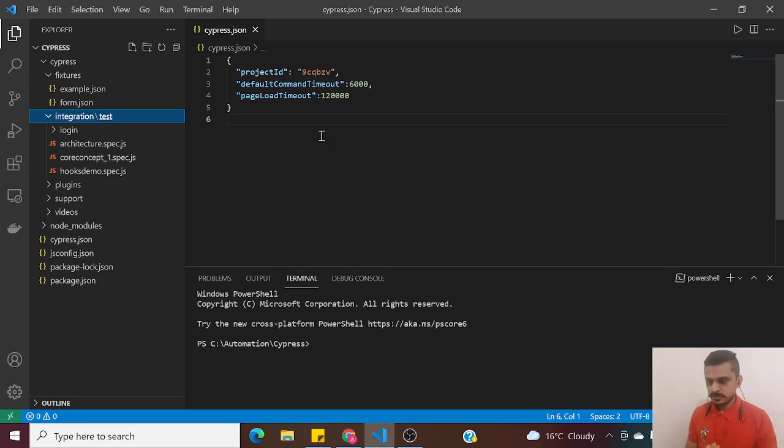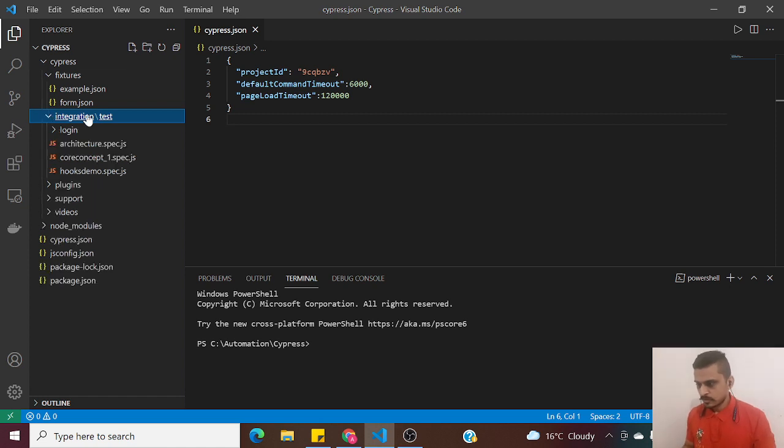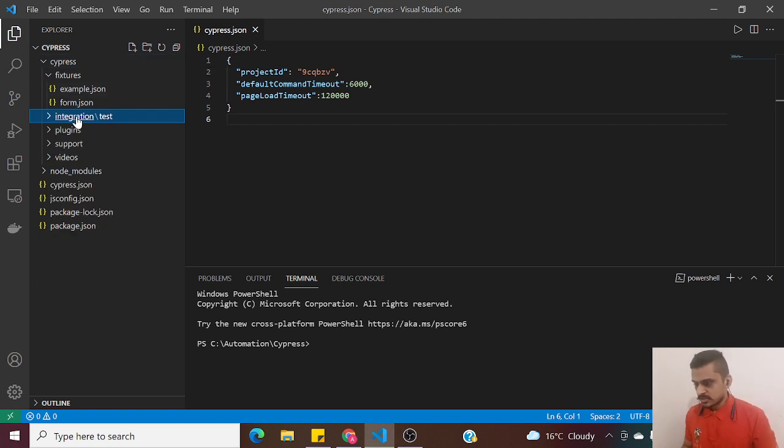So this will be where we're going to make the entire end-to-end framework for our Cypress, right? From previous sessions, if you have seen, we have covered some core concepts and some important methods. So I will leave this folder as it is, right? And as I told at the beginning of the series, we will be using another folder for writing our entire framework structure. So let's get started in integration.